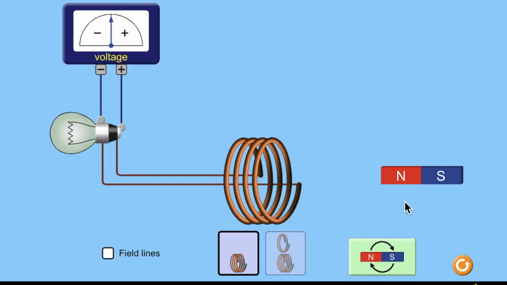Let's take a look at this experiment here. That's a recreation of Faraday's work. Faraday was a huge player in our current understanding of electricity, and in particular, the use of electricity in circuits. Now, his experiment was this. We have here a coil of wire connected up to a voltmeter, and you'll see the needle indicate the voltage. If there's any electric potential happening here, you'll see this needle move. This light bulb is for added effect: if it lights up, you know that not only are we getting voltage, we're also getting current, and those go hand in hand.